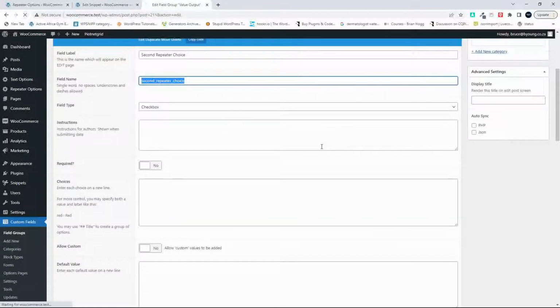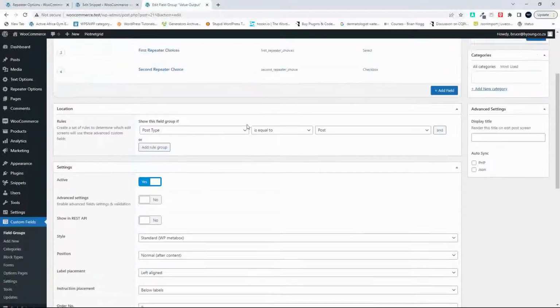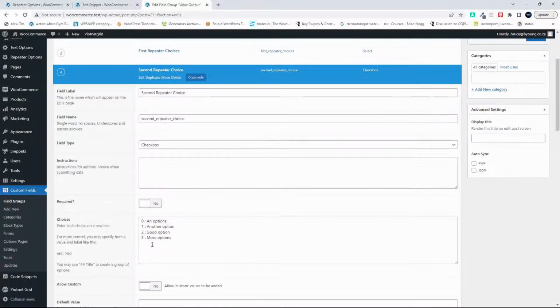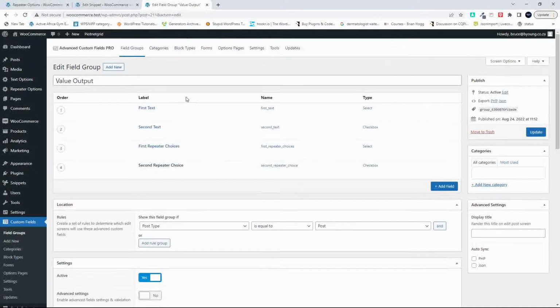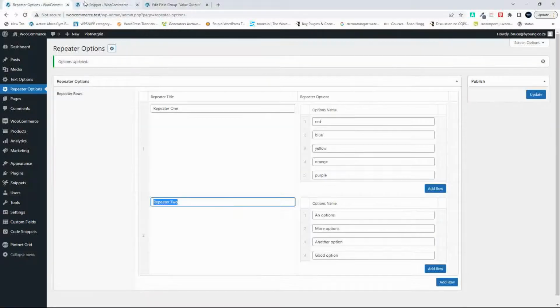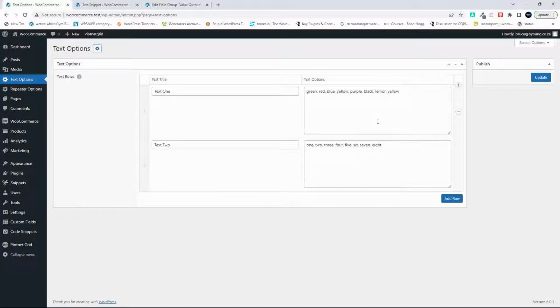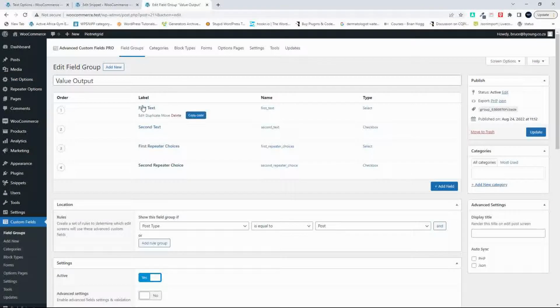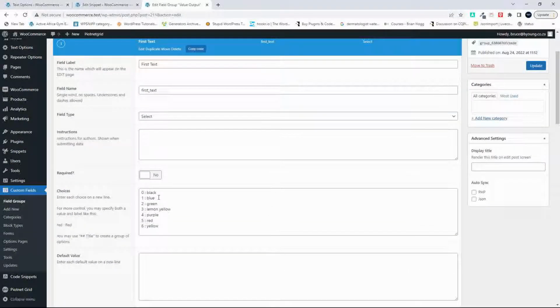And now when I refresh, you will see that we have those, and also in alphabetical order. So that's how you can create options pages with options, either using a repeater to list them or just a comma separated text list, and then have those items listed as select values.